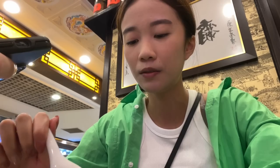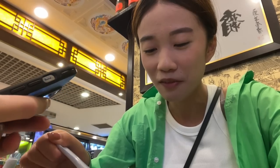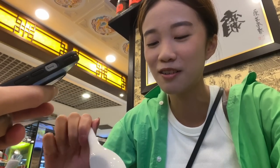I used to eat this when I was very young, you know. Every time when I go Chinatown, I will eat this. Together with my sister, my dad, and my mom. In the plastic one, right? No, in this bowl one. The kuei kao shop. It's very good for hot days also. Brings back memories. I don't know why I feel happier eating this. It's like a healthy version of grass jelly.